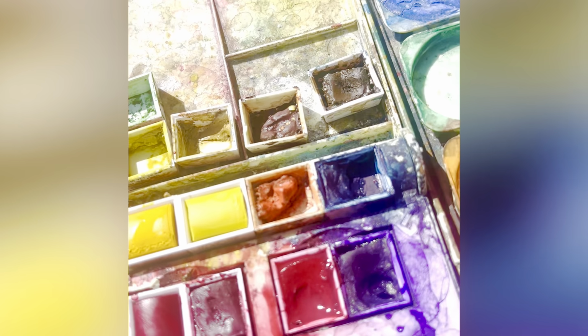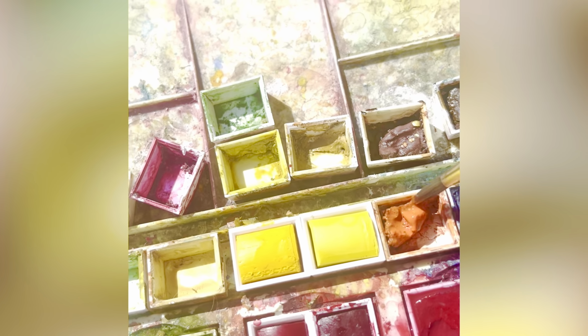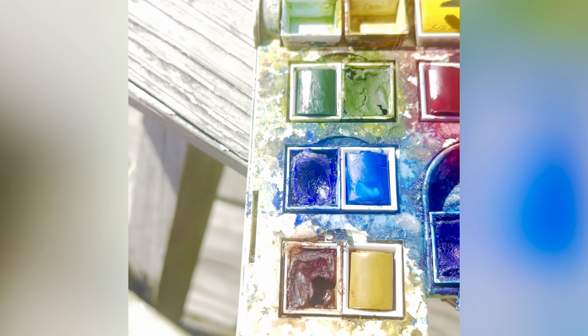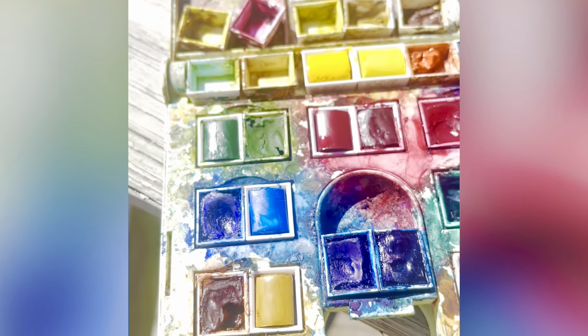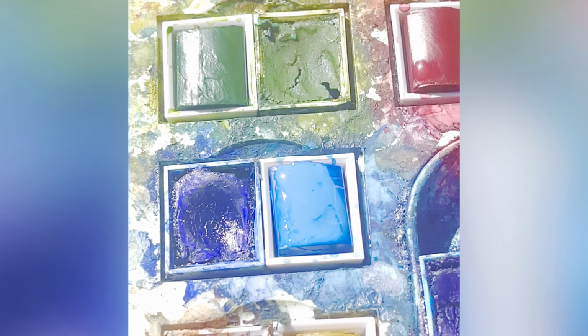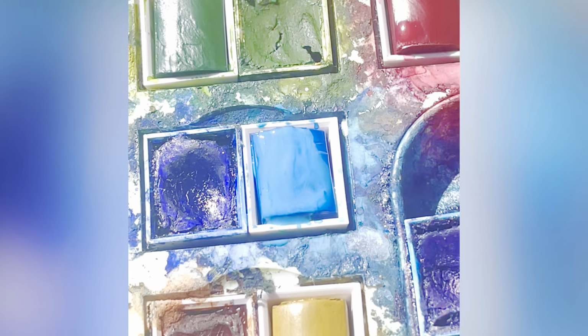Look at this orange. It's more like a brown orange. I really gotta clean these. So one of these days I'll do a video of me just cleaning my watercolors. Anyways. Look how pretty. That shade of blue.